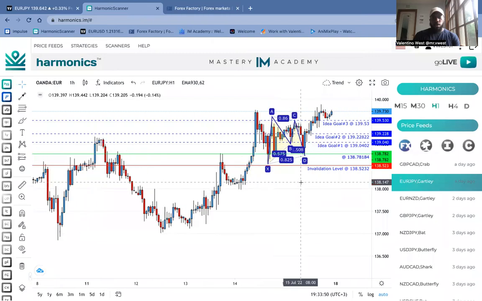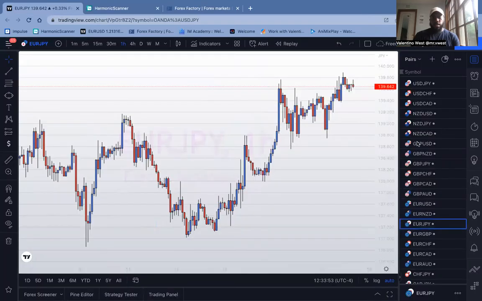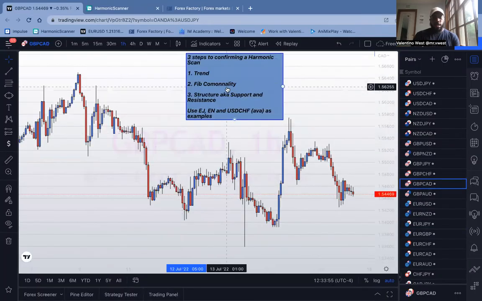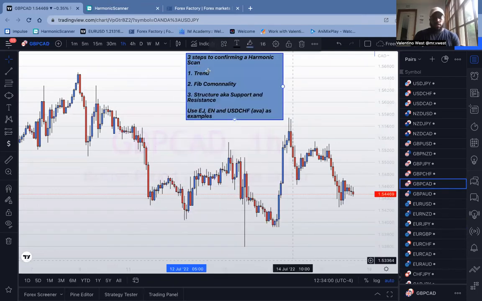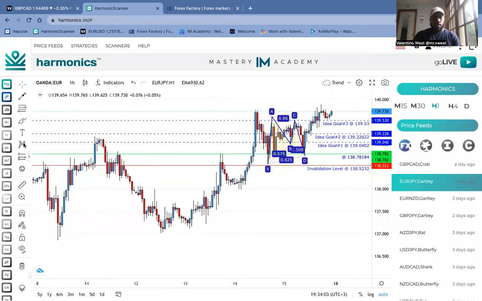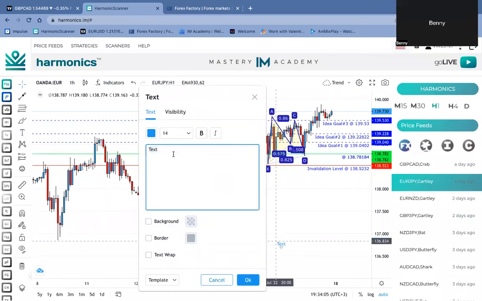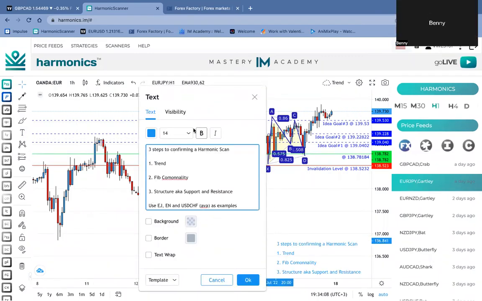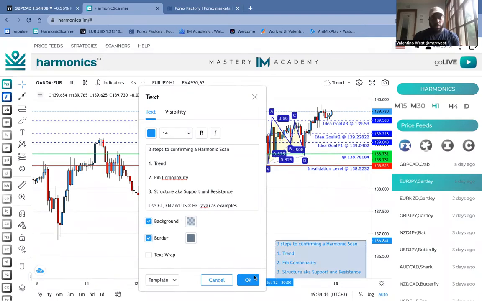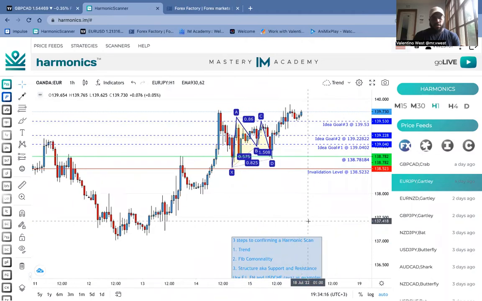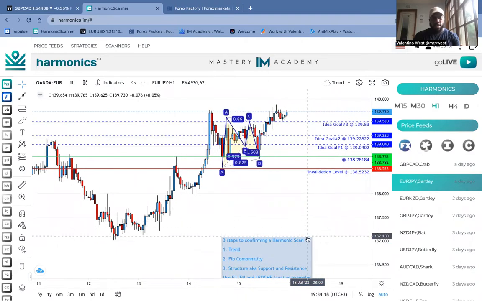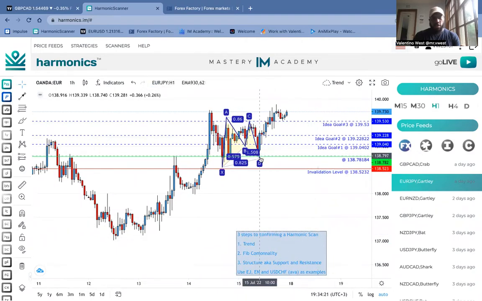So Euro JPY, what is our first step? And let me actually copy and paste our steps so we can take them with us as we look at this. First step is to find the trend, right? Absolutely. First step is to find the trend. Was to ask ourselves, is it in a trend that matches what the scan is calling out? So this scan is calling out a buy, right? Right. It's calling out a buy.